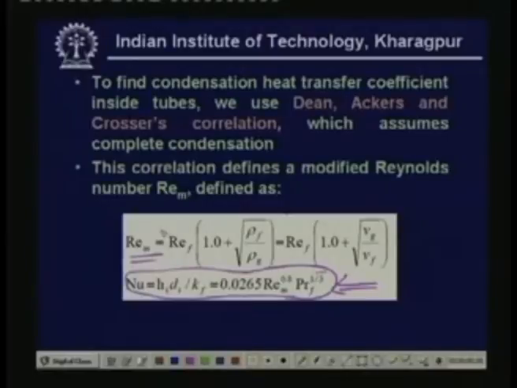It's neither the Reynolds number of the vapor nor the Reynolds number of the gas. It's a modified Reynolds number, and the formula is like this. It is written in terms of the Reynolds number of the refrigerant liquid and the densities of the saturated liquid and saturated vapor, rho f and rho g. The densities can be written in terms of specific volumes, which we know from the property data at 40 degrees centigrade, and Re f we have also found. So you can find the modified Reynolds number, and the Prandtl number is also known. If we substitute all these values, we can find the Nusselt number.